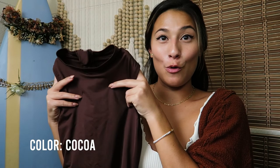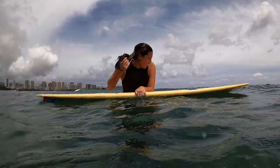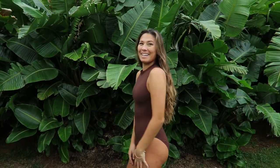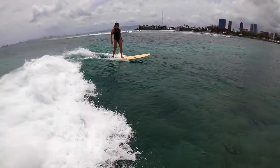Next, I got the Swim Sleeveless One Piece in cocoa — a color I just knew I had to have. It's a classic sports-inspired sleeveless one piece, perfect for active days. I love the thick zipper, though the material feels a little thin so I'm careful handling it. As far as how it wears, everything feels really good — the butt looks seamless and doesn't bunch like the mid-rise bottoms. The only thing is the arms are a little bit tight, but not uncomfortable — maybe my arms have just gotten bigger from surfing.